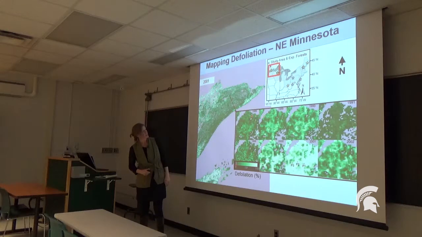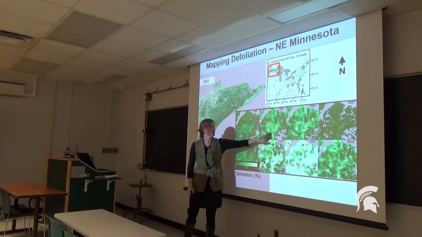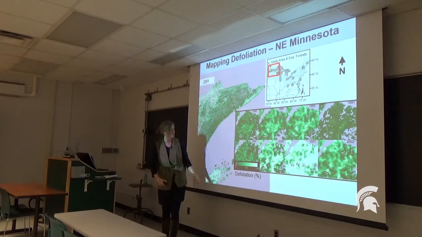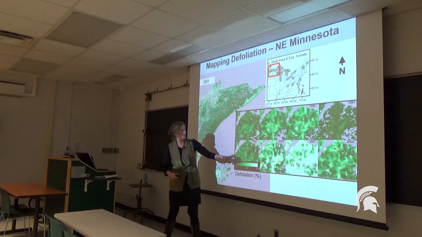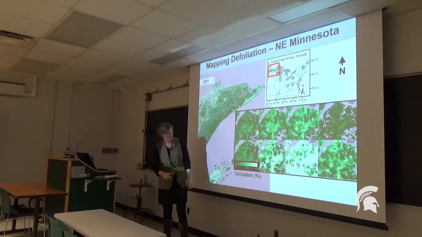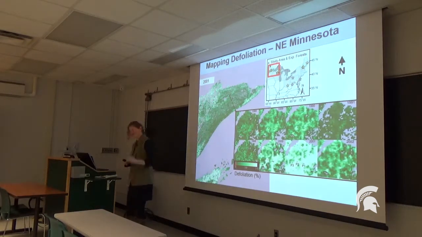So this is 1988, 89, and 90. The lighter colors are defoliated. So in 89 and 1990, we see a little bit of defoliation in this site. And then if we jump ahead, 98 through 2002, this bright color means really defoliated, because 100% is the site. So it was almost 100% defoliated at this site, 2001.